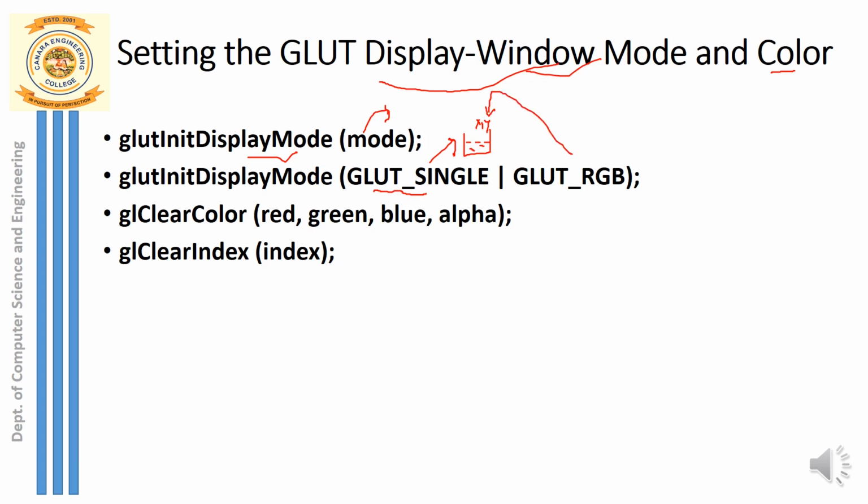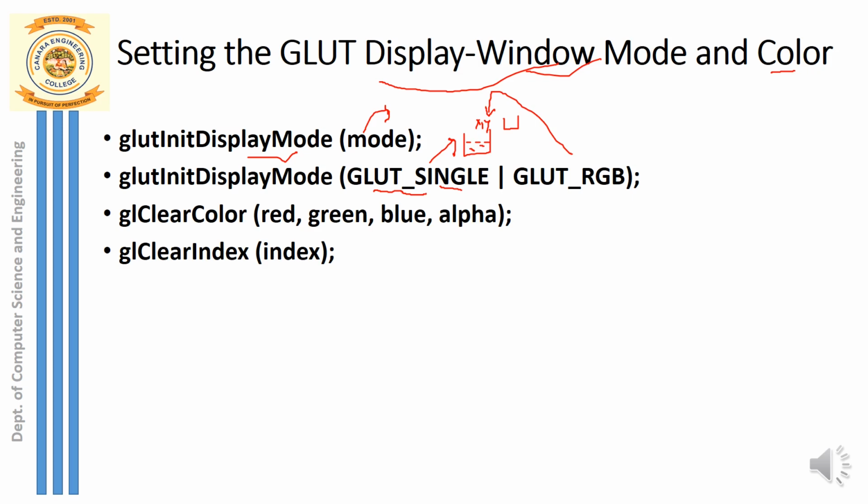So the single buffer is enough to display a still graphics on the display window. What is the meaning of still graphics? The graphics which don't have any movement, the graphics with no animation effects, right? That you call still graphics. For such graphics, a single buffer is enough. Suppose I want to have animation effect on the object, additional effect, movements onto my object, then I have to change my buffer from single to double buffer. So two buffers I require, and they are called the front buffer and back buffer.